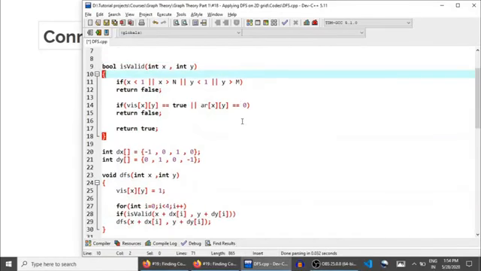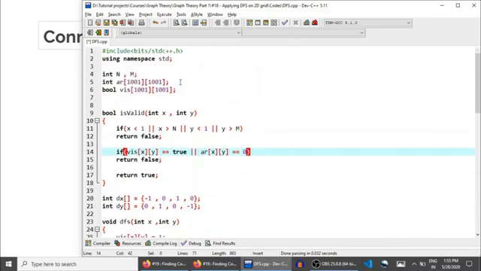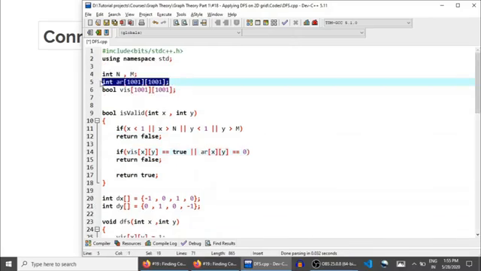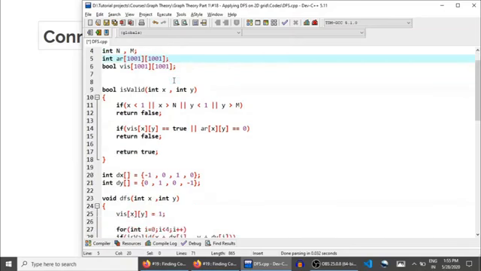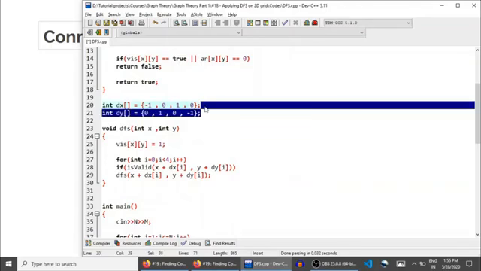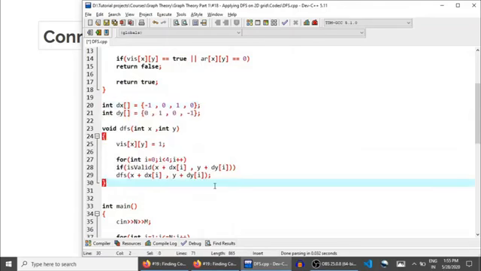So if I show you the code, this is valid as explained in the previous lecture. So this is a valid function. I have only added this extra condition that if the next node on which you want to step is storing value 0 or 1. If it is storing value 0, then we return false, because we cannot step on any cell having value 0. That is why this extra condition is added. This is an extra line also added because we now need to store the whole array. So this is for the input array, this is for visited, nothing changed here. Everything here is from the previous lecture, nothing changed.